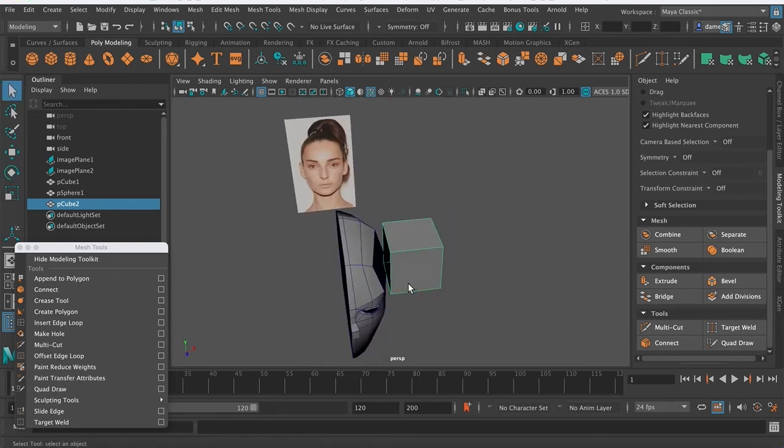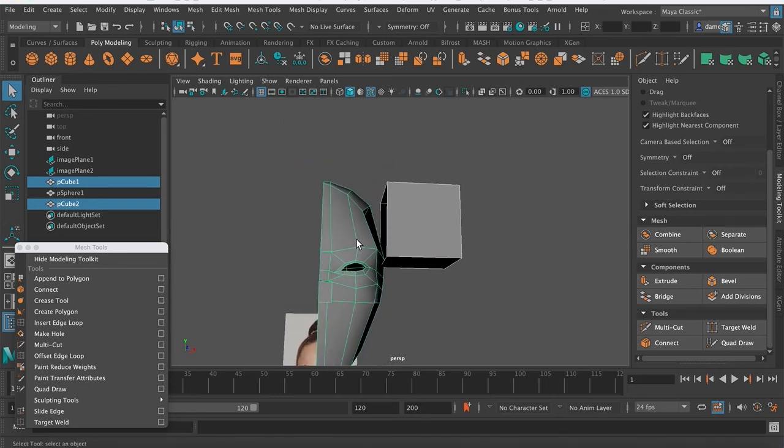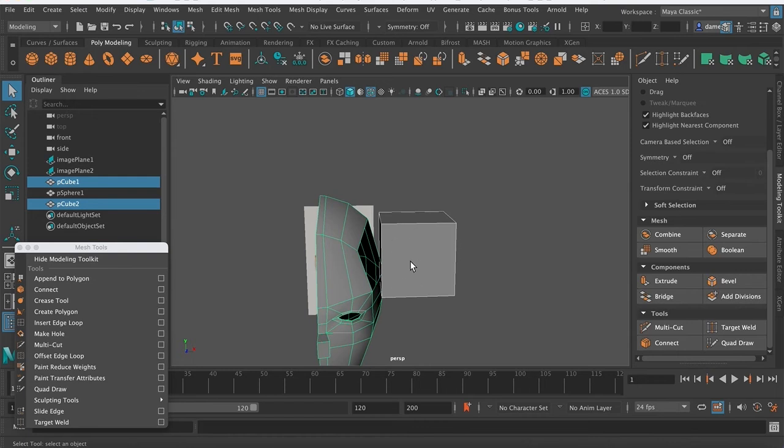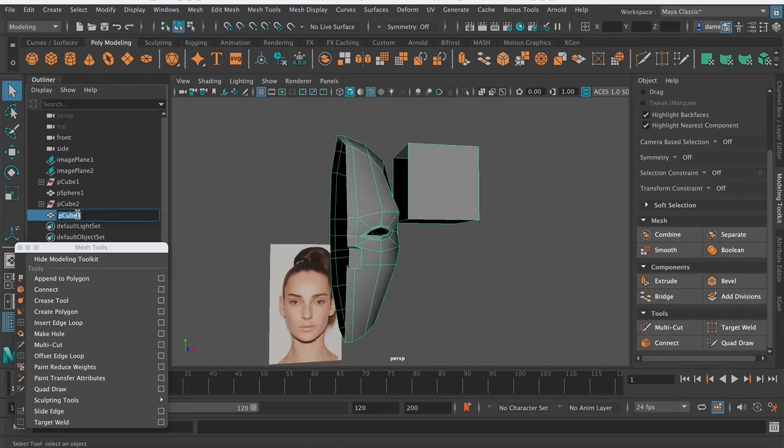What I'll do here is hold down Shift and select the head and that cube that I want to weld onto it. And then I'm going to press this Combine button. Look here in the outliner, there's P-Cube1 and P-Cube2, and they're showing up as 2 different objects. You can tell they're objects because it's got that gray grid on it in the outliner right there. So I'll press Combine. And you see here, it keeps the history of it, but it combined into one object here. So Maya, at least in the outliner here, thinks of this as object 1.